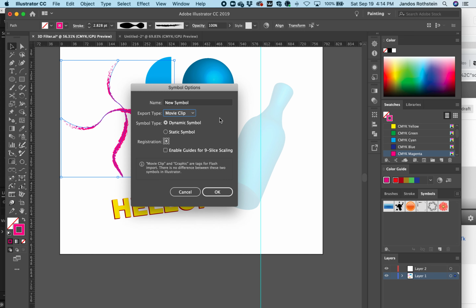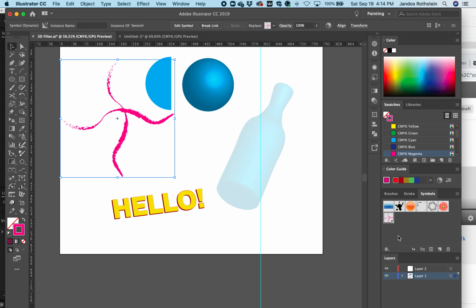It could be a graphic. It really doesn't matter. I tend to give everything names, so I'll just name this swoosh. With 2 O's. And click OK. And you can see it appears in my symbol panel right now.